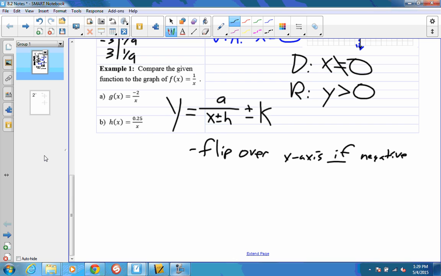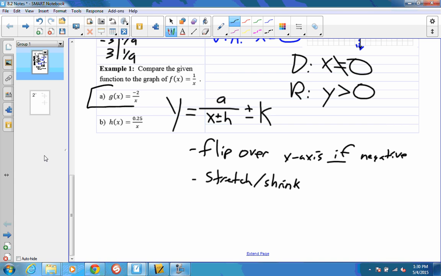So just the presence of having a, like if it's 2 over x or 3 over x, doesn't mean, take notes, doesn't mean that I'm flipped over the x-axis. It's only when it's negative that it's flipped over the x-axis. The other thing it will do, it will stretch or shrink the growth of y. If I have an a value bigger than 1, so if I have like 3 over x or 10 over x, do you think that shrinks or stretches my graph? Stretches. It's a bigger number. As a gets bigger, it stretches my graph vertically. If I have numbers smaller than 1, I will shrink.